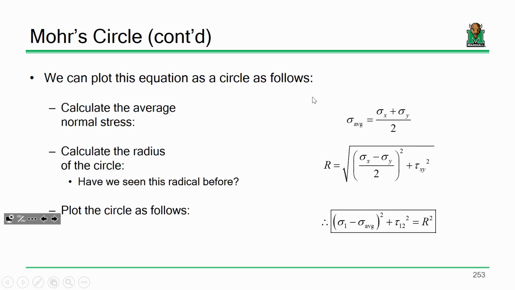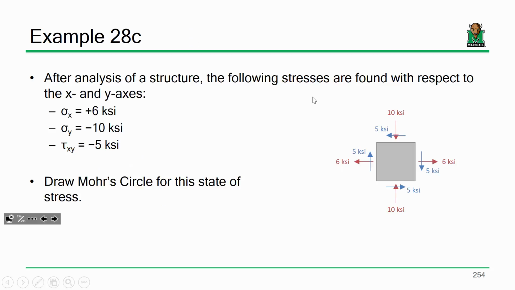Let's go here. All right. So here's the long and short of it. When we plot Mohr's circle, we're going to calculate the average stress as follows. We're going to calculate the radius, and we just plot the circle. The circle will lie along the x-axis. Whatever sigma average is, that's where the average stress is, and r is the radius, and there you go. And that's it. We're going to see some really nifty corollaries with this as we get into the math. But let's plot Mohr's circle for this and see what it looks like.